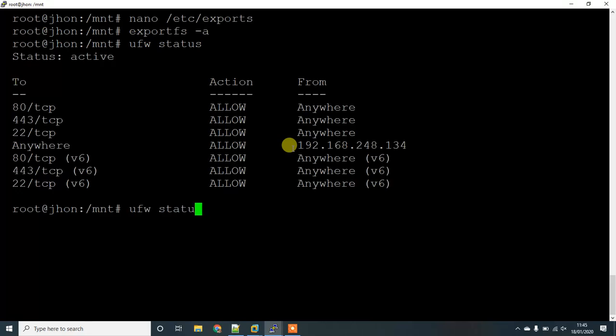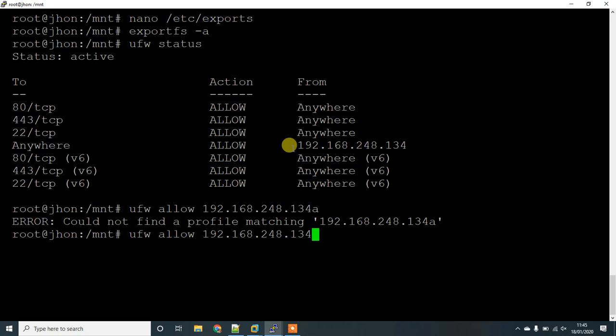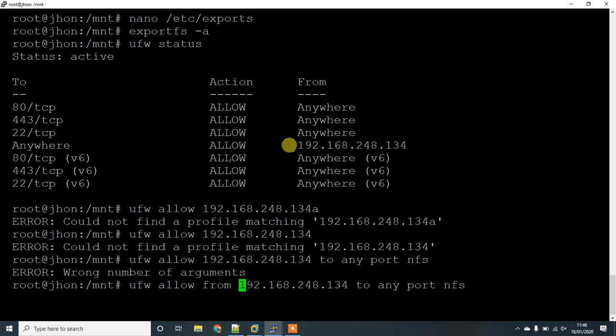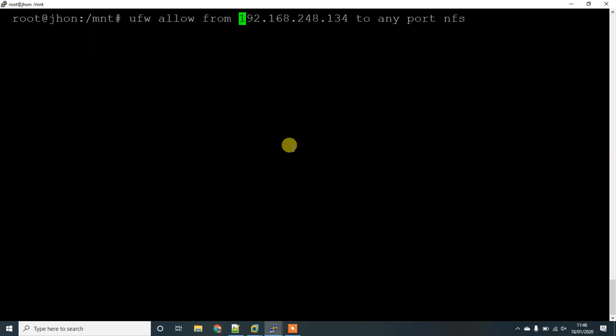Okay, I have to add the client IP address. ufw allow from client IP address to any port nfs. ufw allow from client IP address to any port nfs.